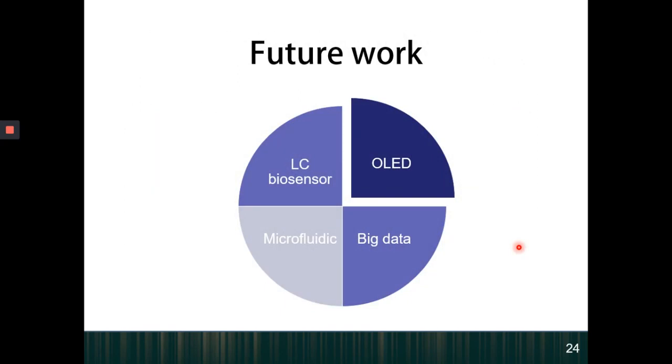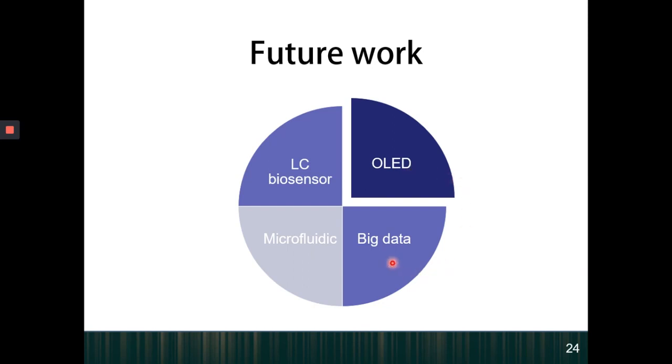So in the future we will try to combine liquid crystal biosensors and microfluidics, and also try to use an OLED flat light source to make the devices, and try to use the liquid crystal devices as commercial devices.